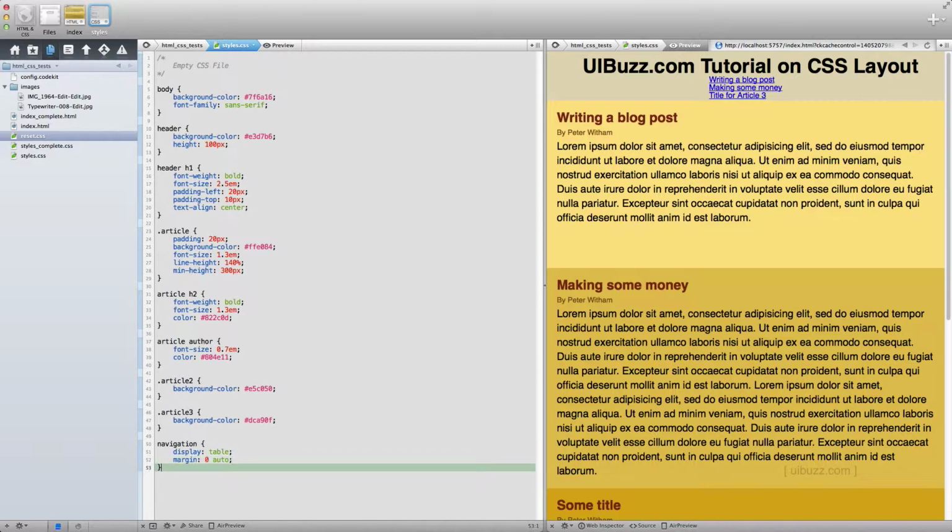And so now as we go through, and if we address each of the list items, you'll see how that works, and it'll always be centered. It's a little trick there for you. So let's target the list items. So they're inside the navigation, and they are li tags. And we're going to say display to be inline. And then I'm going to set a margin on the right, so there's a gap between each of them. And I'm going to say 20 pixels, and I'm going to save that.